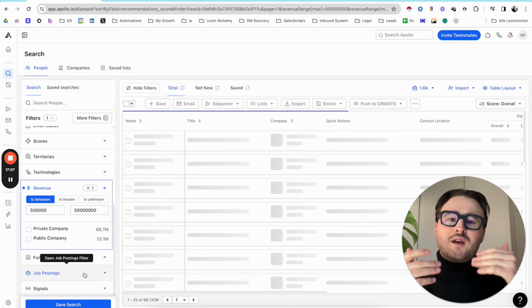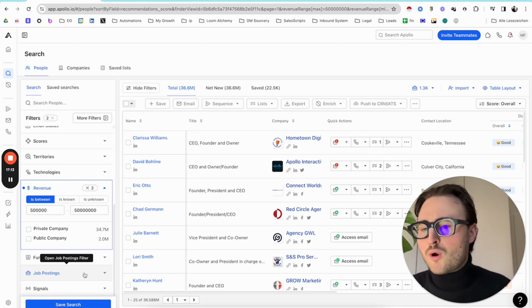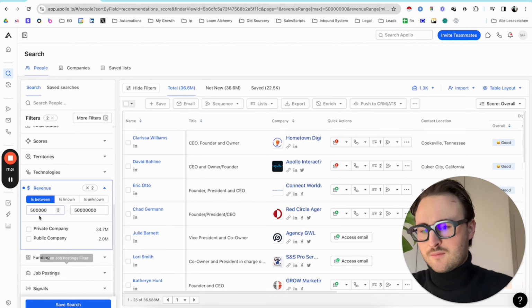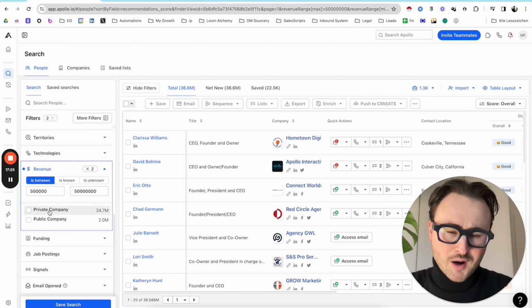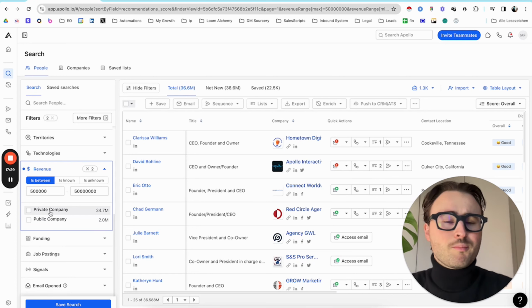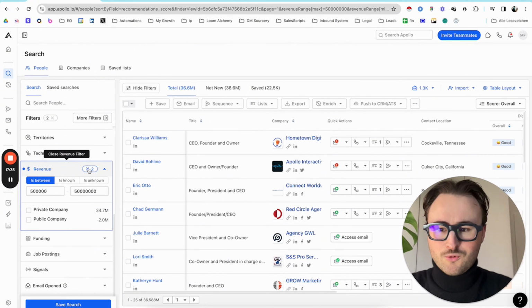So big enough to be able to purchase a solution, and small enough to have small processes and not a huge process behind everything. Make sure you want that. You can also select, do you want a private company? Do you want a public company? For most of the outreaches, private companies are easier to target because there they have less compliance and less processes.